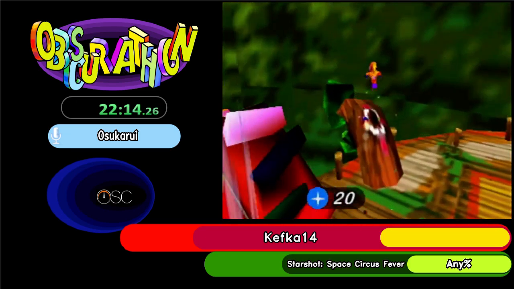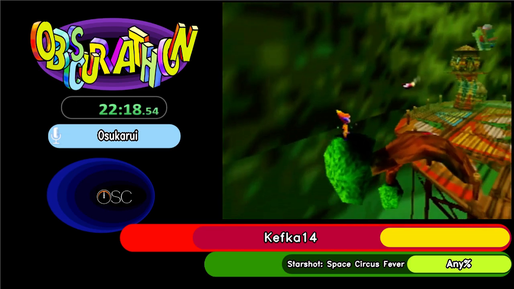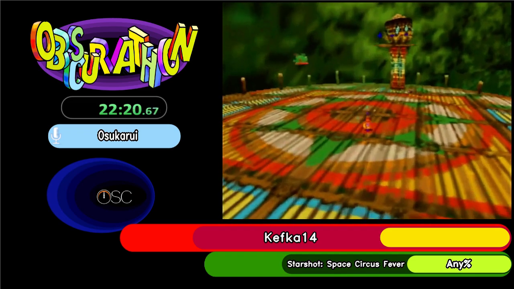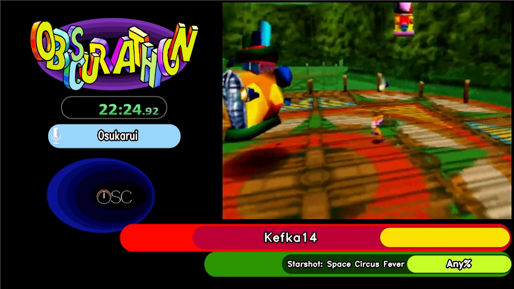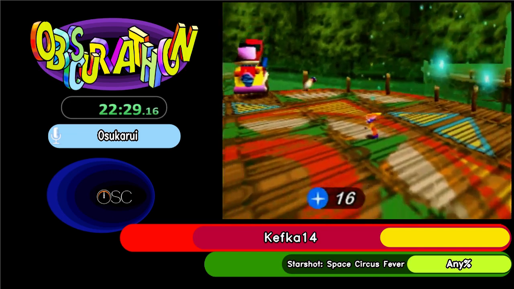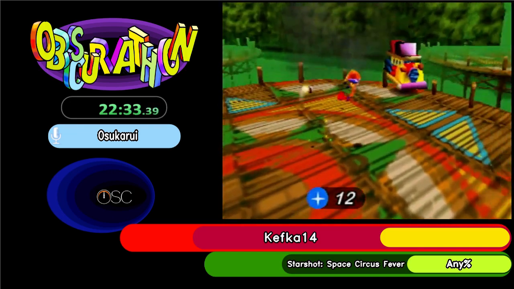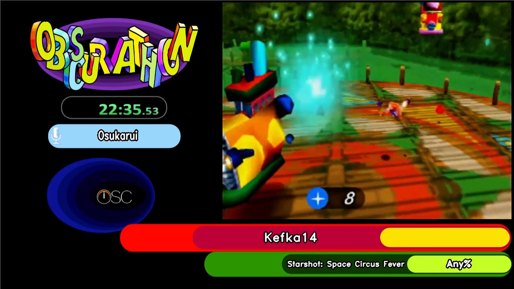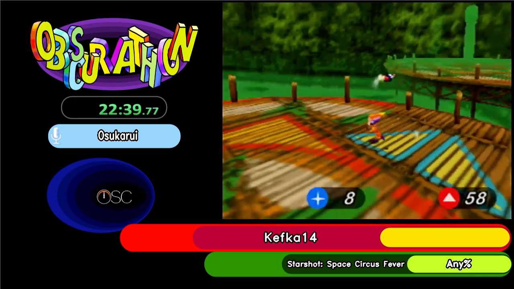But yeah, we're gonna start off in this platform section where we shoot these trees and they bend, and then they can sort of shoot us further onto the next platform. And we can also shoot these cars to get a few mega fuels. They'll drop off the cars, like there.